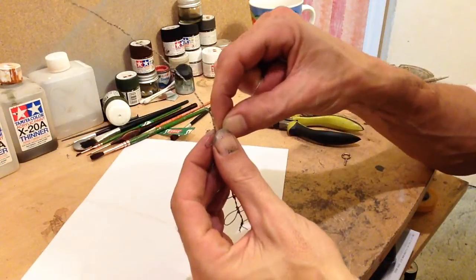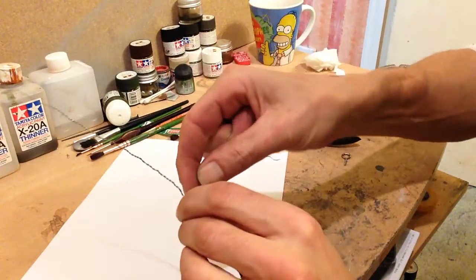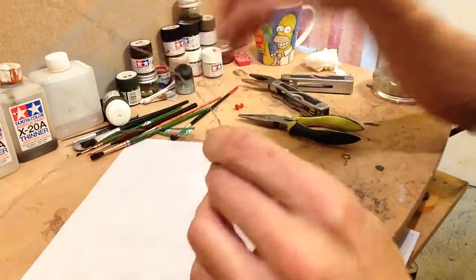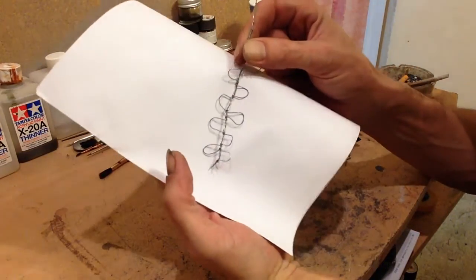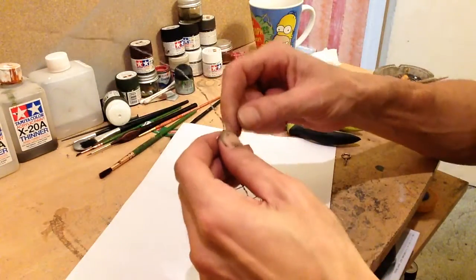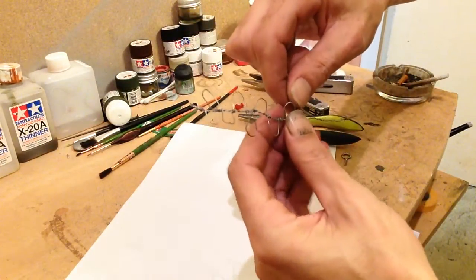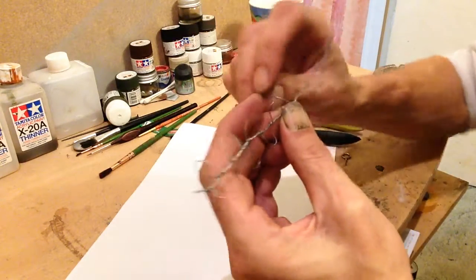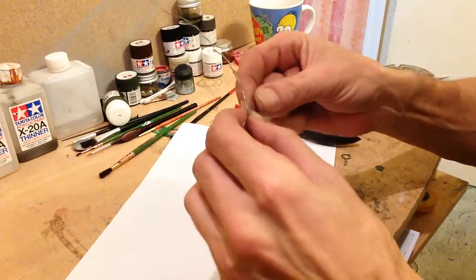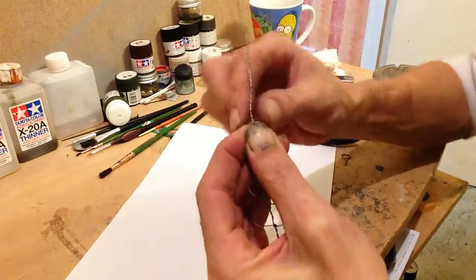Hold that loop in place, twist that wire around, again twist it twice so it ends up facing the other way, like so, and it should look like that. Again, just create that little loop, like that, hold that there, try and keep them small, because you only want small barbed wire, but like I said, you can change the size, the distance between the barbs.